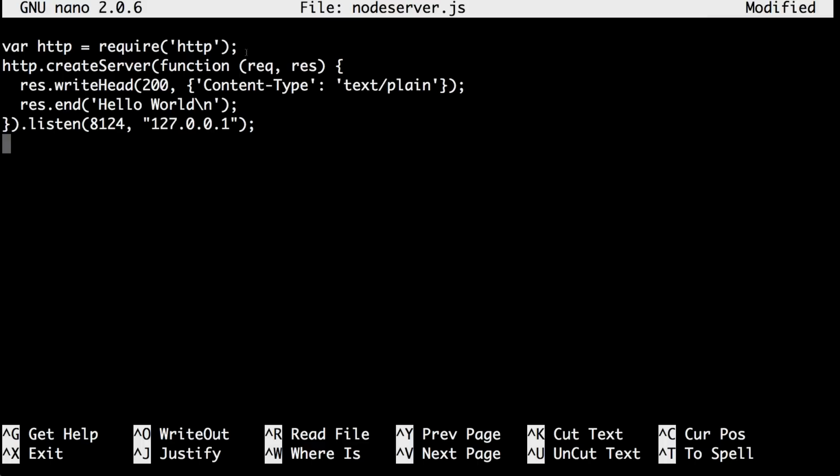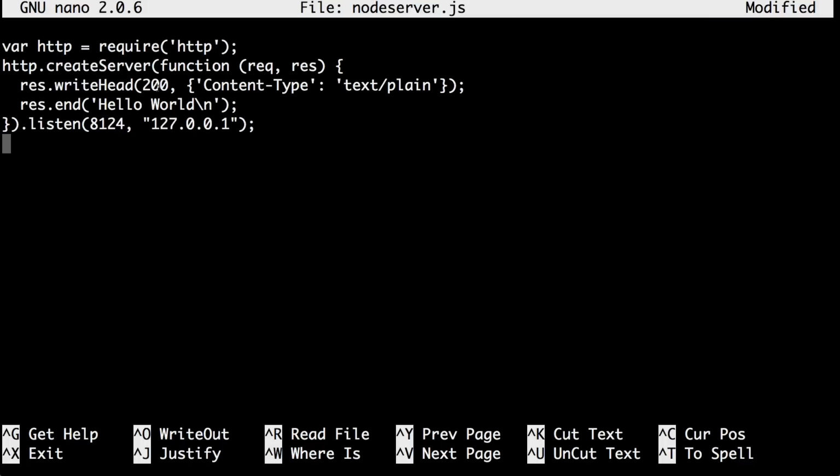So basically what this does is it creates a new variable called http, and it requires the HTTP library from Node. We're then going to, and this is an object basically, run the createServer method on that object, which is going to create a new Node server.